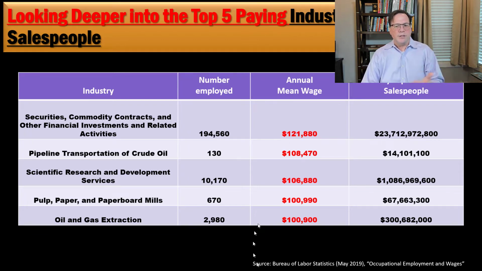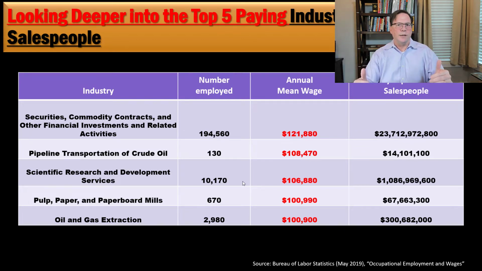But this, again, is just what surfaces when you look at the Bureau of Labor Statistics to try to figure out, okay, are there some higher paying jobs or some industries that might employ a number of salespeople that would be attractive for me as a career. So when you're thinking about where you want to go to work, drilling into some of this Bureau of Labor Statistics stuff, this is Google.